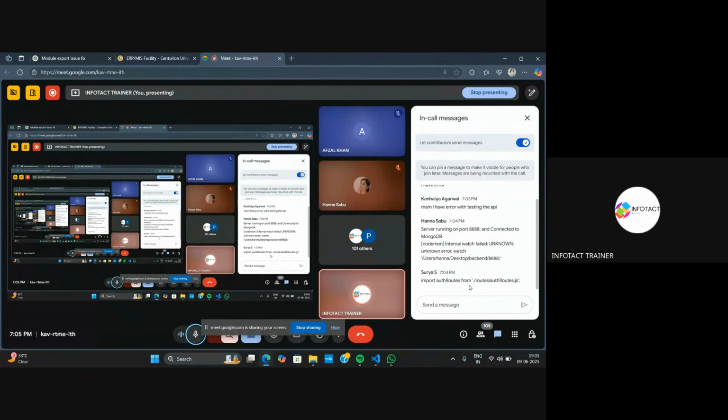Yes, Surya, what is the error this time? Ma'am, it's showing an importing error on the terminal. Can you please repeat? Ma'am, it's showing an importing error on my screen. Wait a minute, ma'am. All right. So I'm showing you some of the things, and after that, if you still get those errors, then you can share your screen. All right. Okay, ma'am. Yeah.